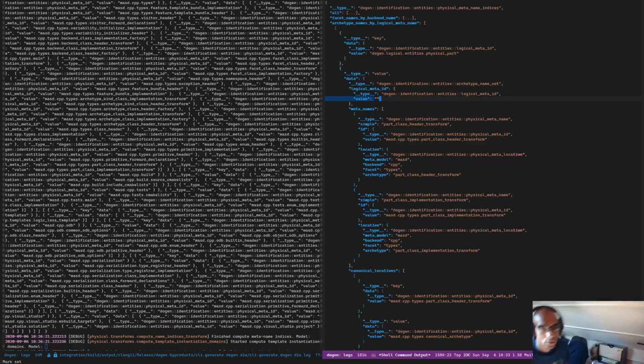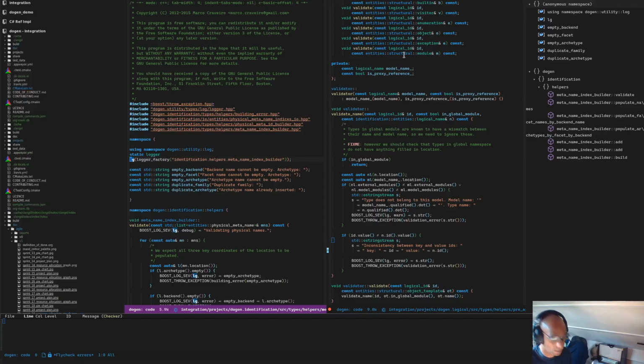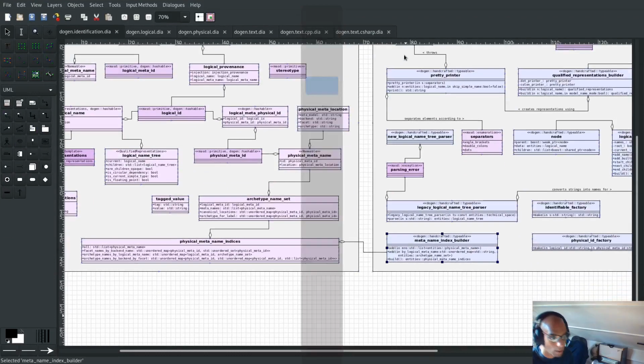So the first thing we need to do is to make sure that we validate these logical metanames to ensure we don't end up with a blank meta ID. So these are archetype names by logical meta name. Let's just have a look at the type. Actually, probably can get away with looking at the model itself. Archetype names by logical meta name.